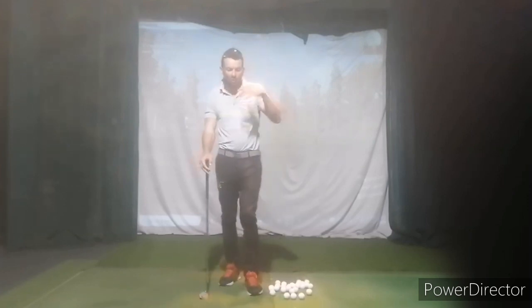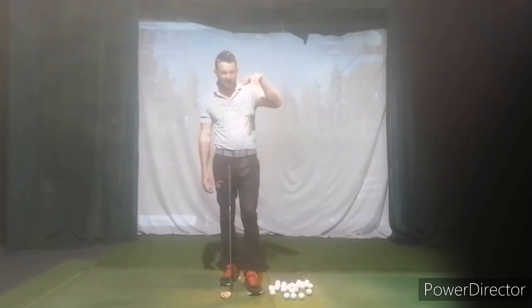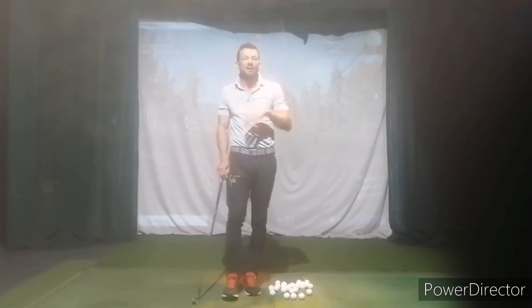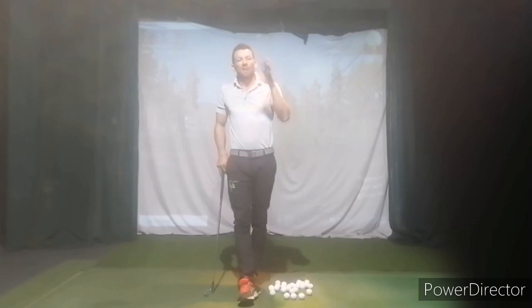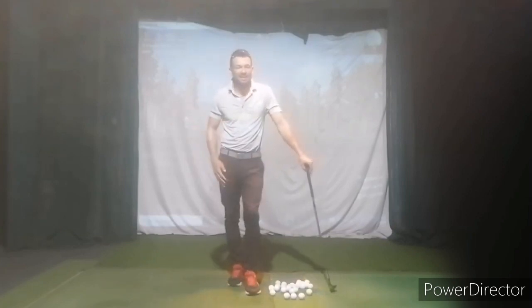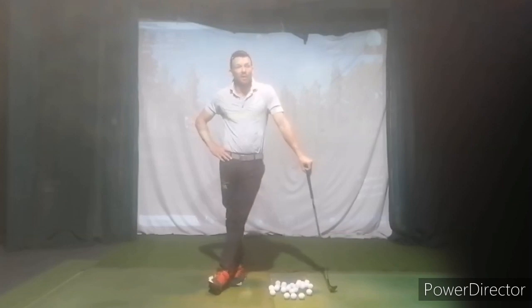The same comes into your chipping: once you're striking it correctly, it's all about reading the line and reading the speed that the ball hits the green and how it will react and roll out. We put all that information together, come to a decision, pick a target, and execute our technique. Those instincts aren't there yet, but I want to say we can find 10 shots there. So we work really really hard on putting and chipping to bring those scores down and match your ball striking.